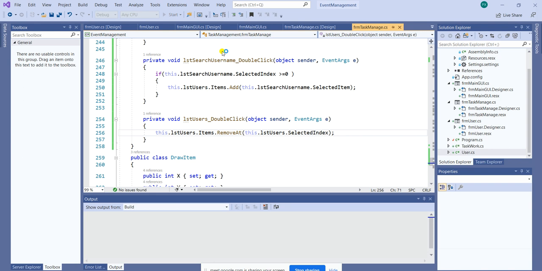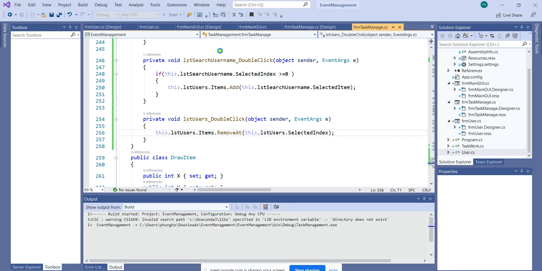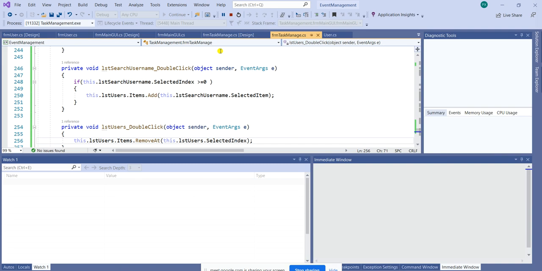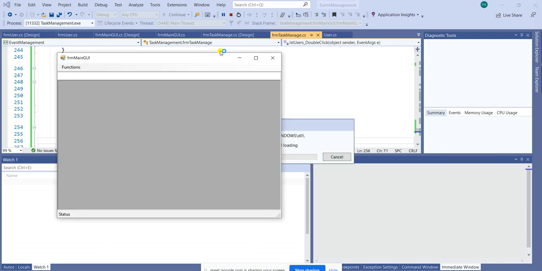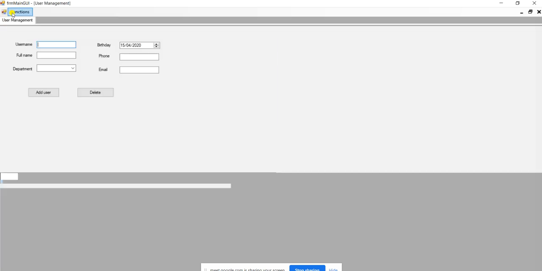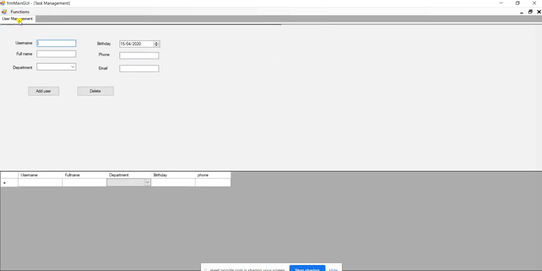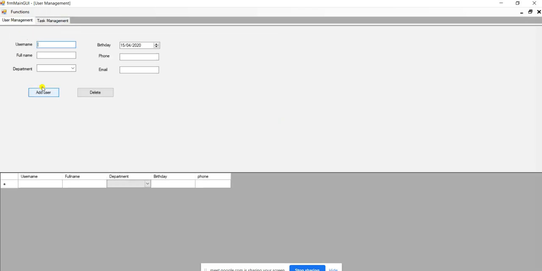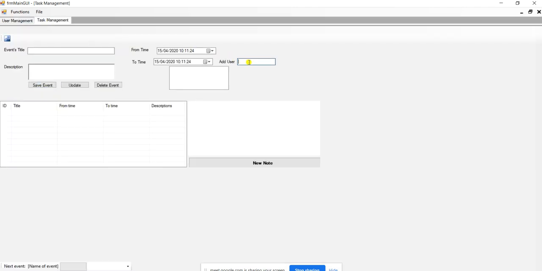Let's run. Functions, use function task, users, we add one user, and in task we search it, 1 2 3.